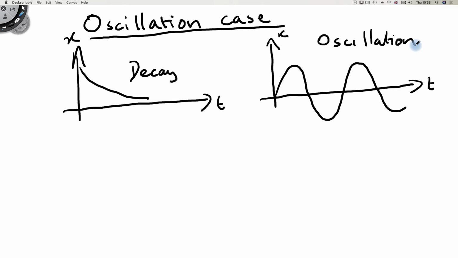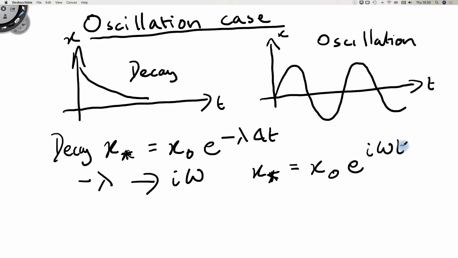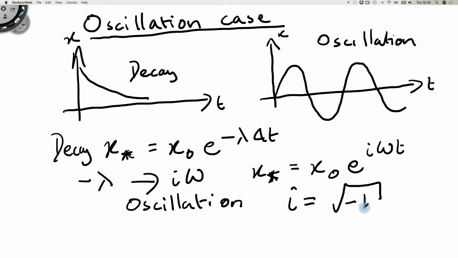But before we go forward, the basic idea is that we have a true solution which for decay was x star equals x naught e to the minus lambda t. Now, if we do a substitution of lambda to i omega in the analysis, and allow x to be a complex number now, we get x star equals x e to the i omega t. And this is the oscillation. But there's a lot behind this that I want to unpack before we go forward, the reason we can do this substitution. But algebraically, what we're going to do is take minus lambda and substitute it for i omega. So i in this case, remember, is the square root of minus 1. Okay, so these are complex numbers.